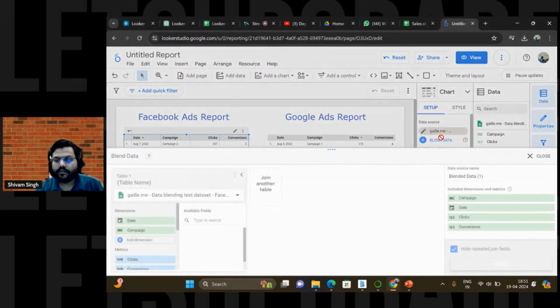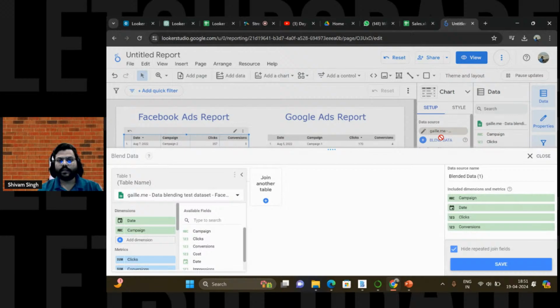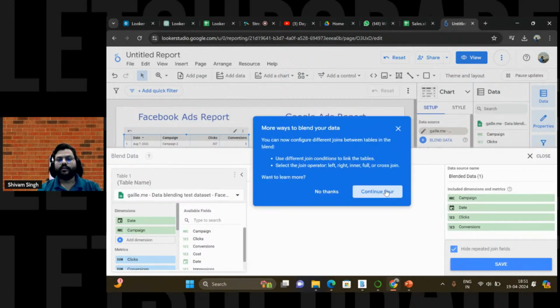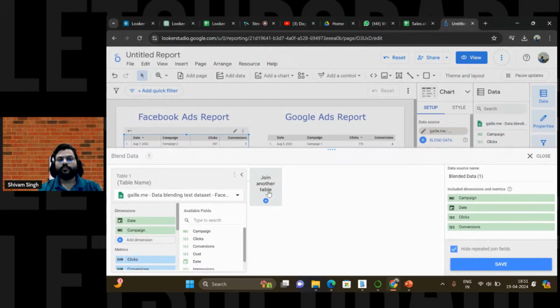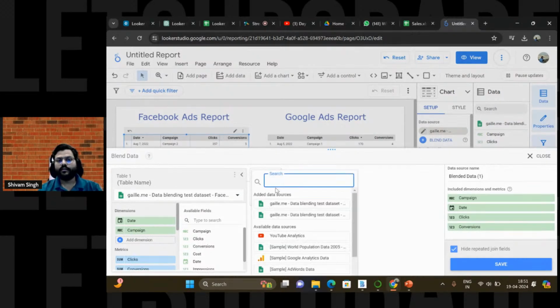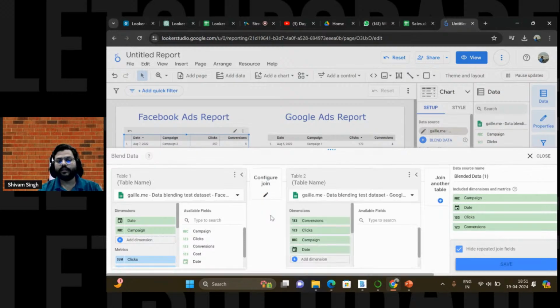So yeah, you can see we get this option of blending over here. Now it asks you to blend another table along with this. You can see it's a Facebook ad, and I want to join another table over here with this Google Ads.